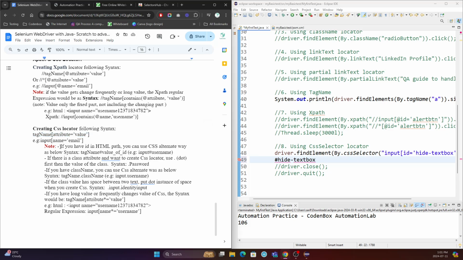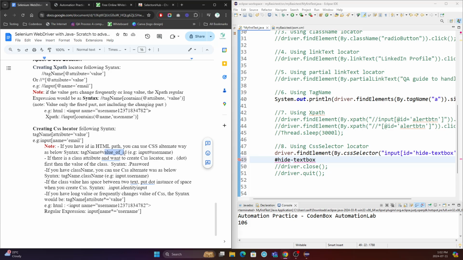So here's the note. If you have an ID in your HTML path, for whatever locator object you are going to spy, you can follow this syntax. The syntax is the tag name, then a hash, and then the value of the ID.